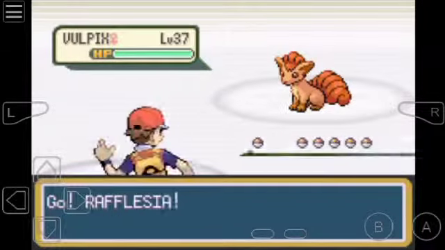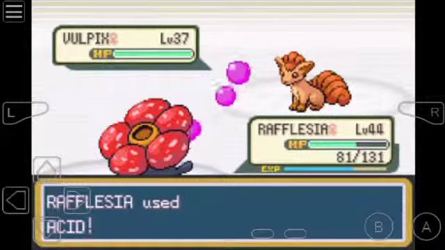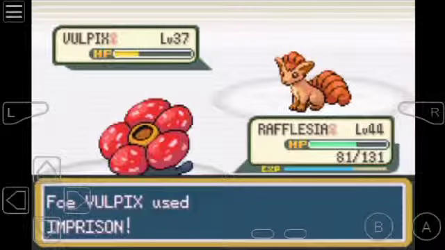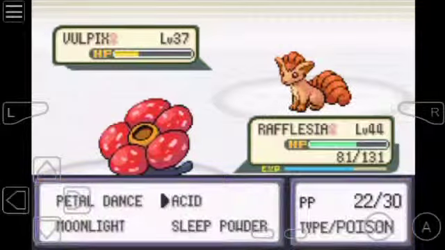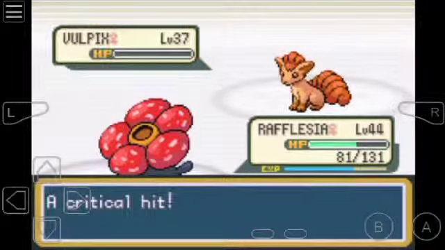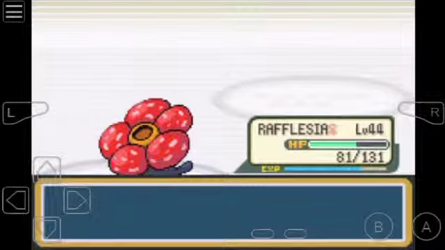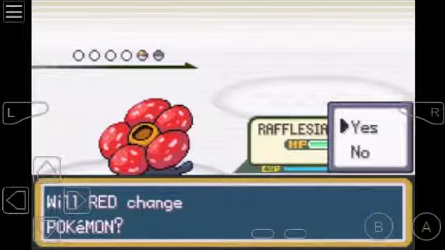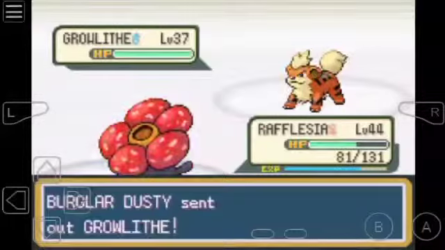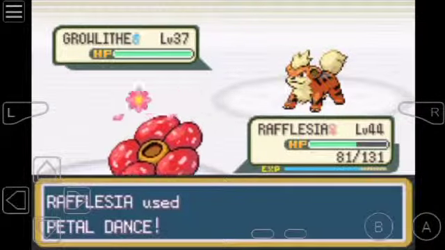Vulpix. Rain dance. Why did I say rain dance? I saw all the dance in, well, petal dance, and I guess I thought that I was using rain dance. Rain dance would be good in this kind of situation, though, now that I think about it. Okay, I'm not gonna use acid anymore. Instead, I'm gonna use petal dance.